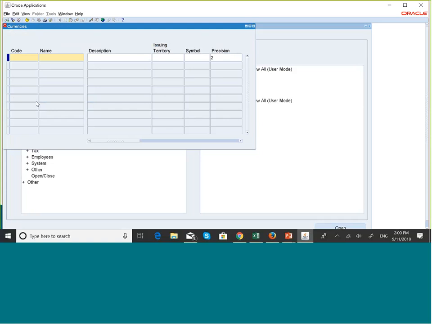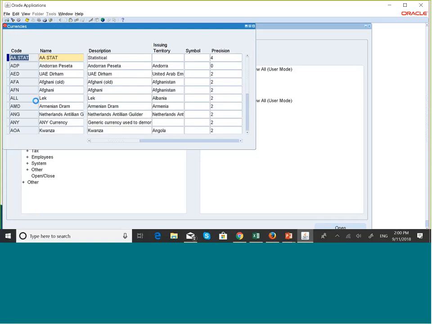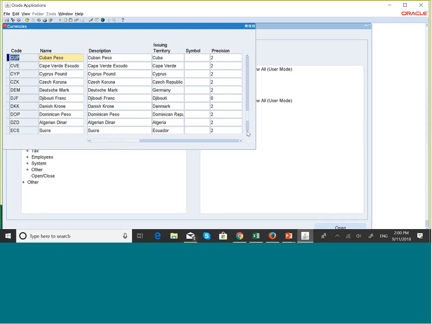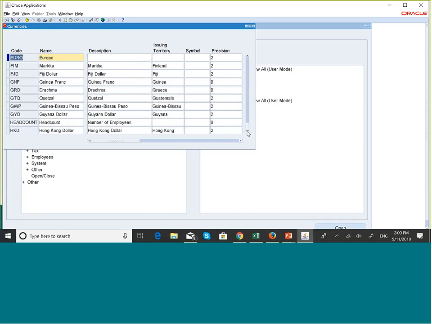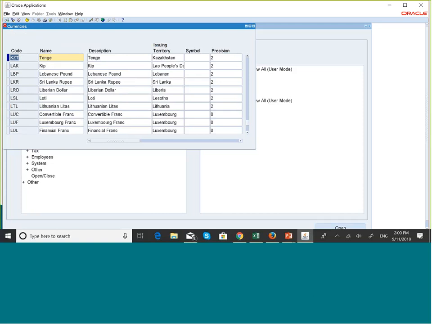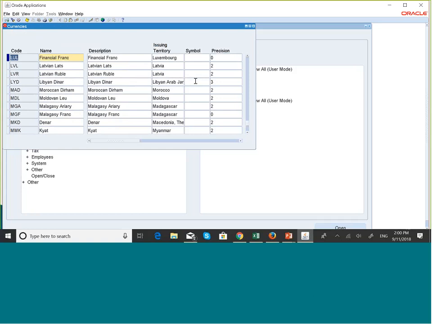So if you press Control F11 on your keyboard, it will bring up all the currencies that are preseeded in the system. So you see all these currencies. These are all the currencies that you can use in Oracle. Some may be preseeded, maybe others have been defined by users, but those are the currencies.